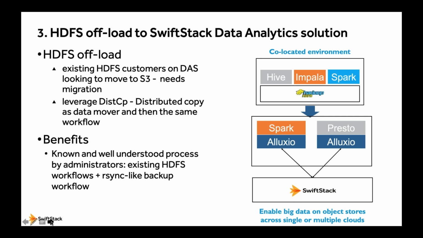Yeah, no, these are very powerful. We talked about how there isn't really a need for HDFS per se, right? Because with the combination of Alluxio and Swiftstack, you now get the best of both worlds: you get the strong consistency, you get the improvements to your metadata operations, plus you get the scalability, the elasticity, and the economics associated with object store. So that's what this use case is all about. It's really the offload from HDFS. And again, because Alluxio supports both HDFS and S3, you have the option of keeping HDFS for as long as you want, if you so choose to do so.